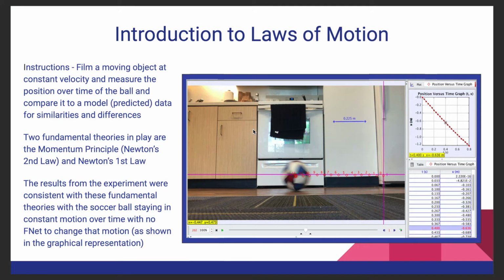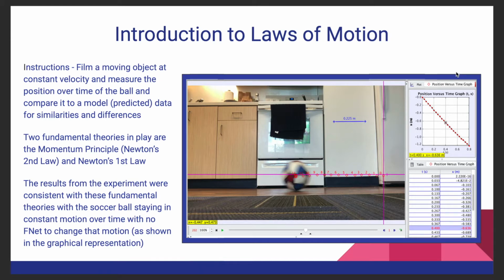As for the problem we were trying to solve with this experiment, it all revolves around an object such as this soccer ball moving at constant velocity: a model which has absolutely no F-net and is the ideal, with zero changes in velocity, versus a real-life model which is prone to error. Now, the question stated is how does the model at constant velocity, using GlowScript and IDLE as methods to express said model, compare to a real-life object at constant velocity, as shown right here using Tracker as an application to record the motion of said soccer ball, with the position versus time graph as shown in the image right here.